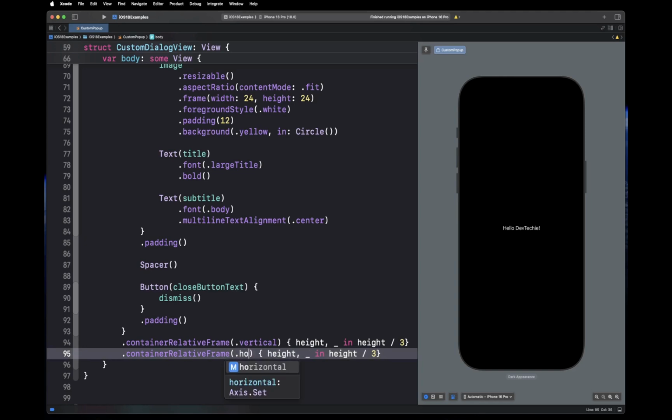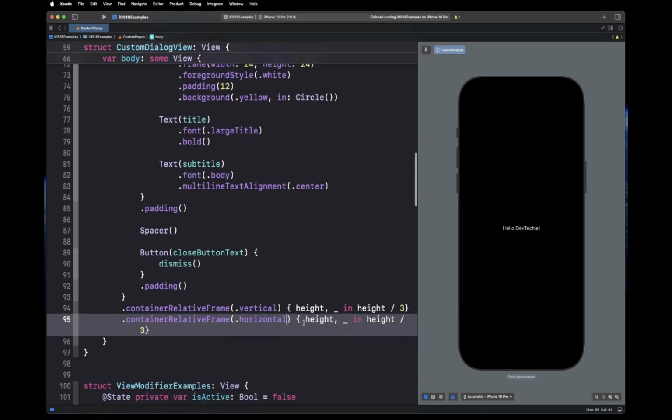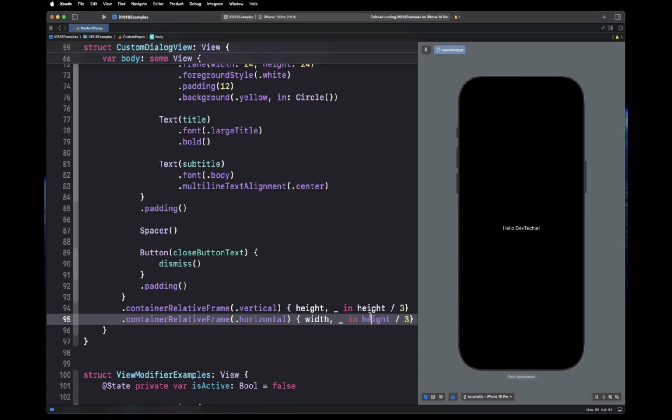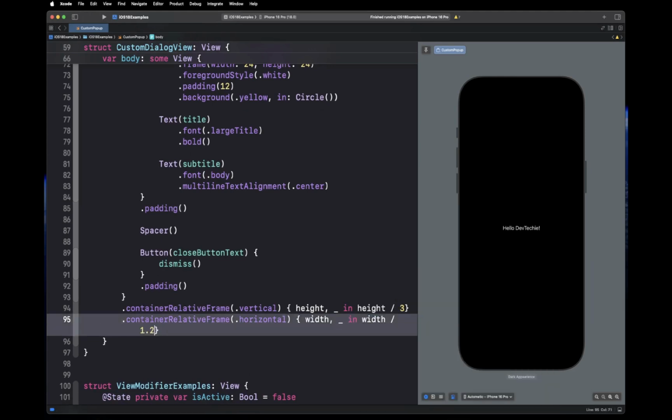For the horizontal axis, we're going to have width, and we're going to say width divided by 1.2.